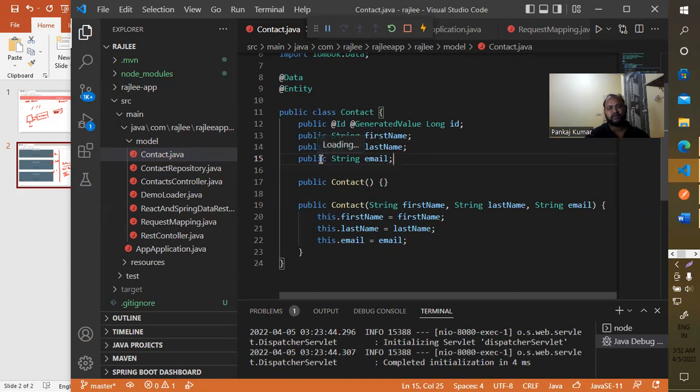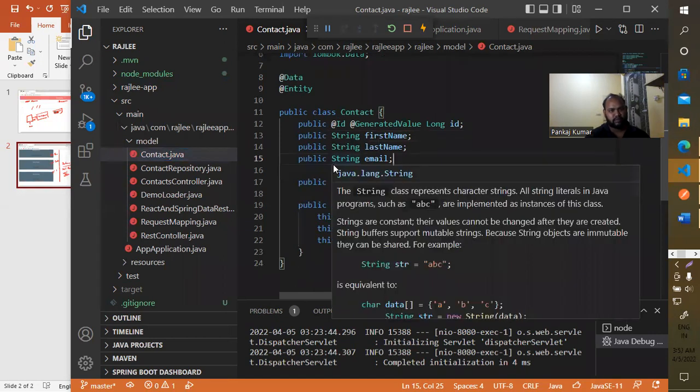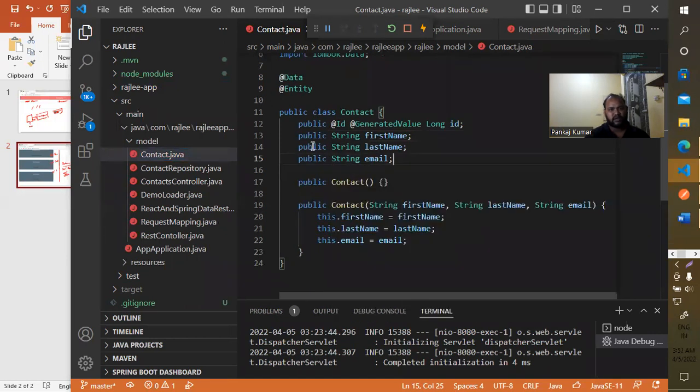Otherwise I will not be able to post from Postman or this kind of tool, so there will be restrictions. To simplify that, I'm simply using the public specifier. It is not a good way, because anybody can see the last name, email, and first name. So we should not proceed with that, but for demonstration purposes I am doing it.